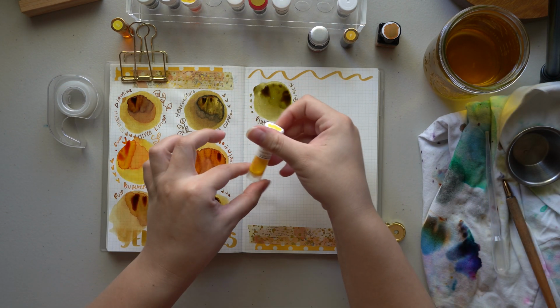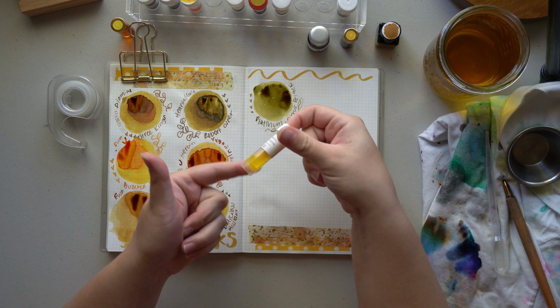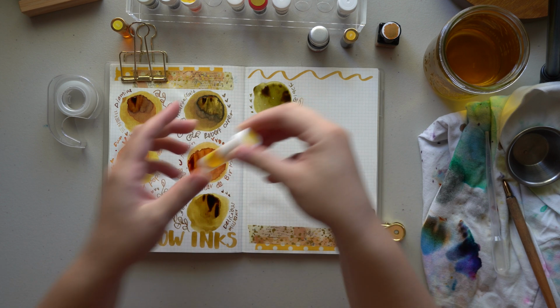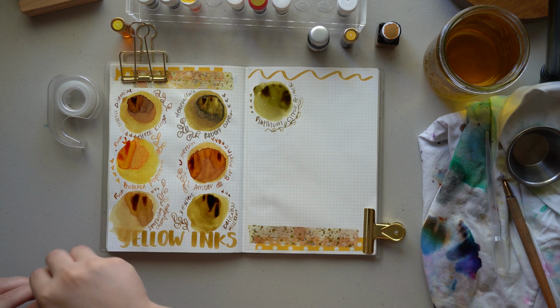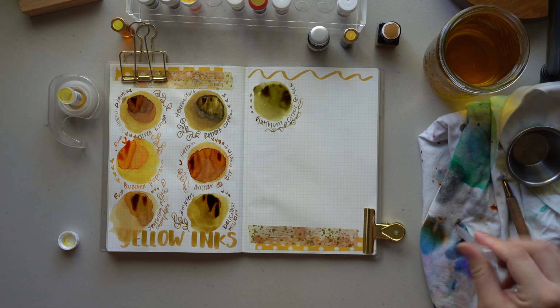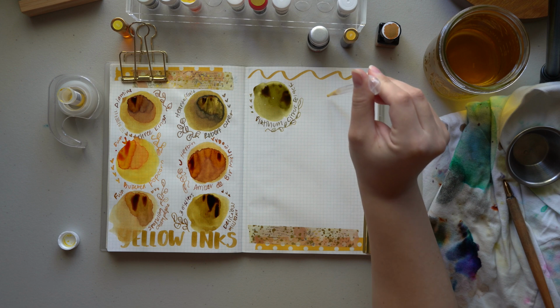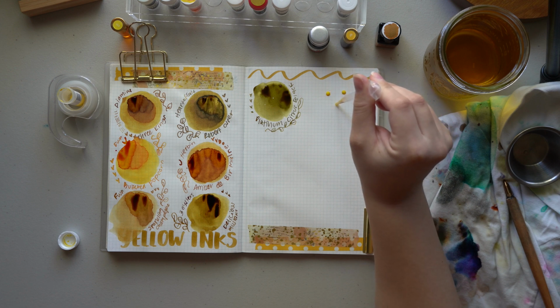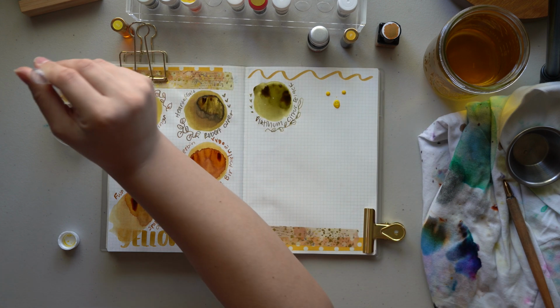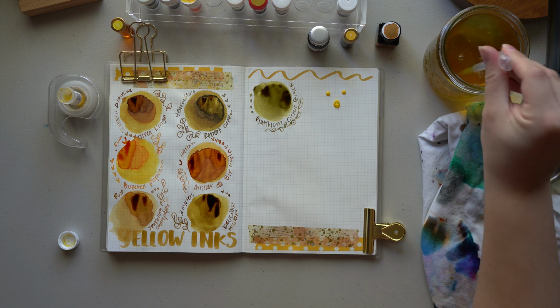The next ink we have here is DeAtramentis Document Yellow, and just look at how yellow this ink is. If you want yellow, and I mean yellow, this is your ink. I personally can't read this one when I write with it. It is much too bright. I think it is yellow to the actual color. Like, this is so yellow, it is ridiculous. The only problem I have with it, like I said, is it's too light.